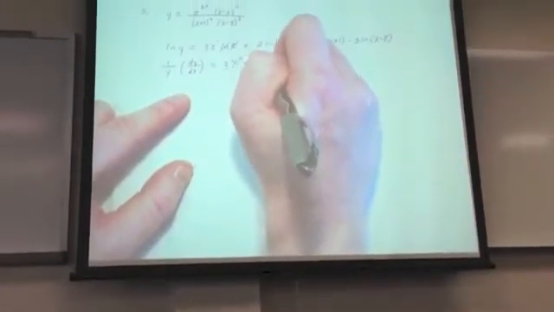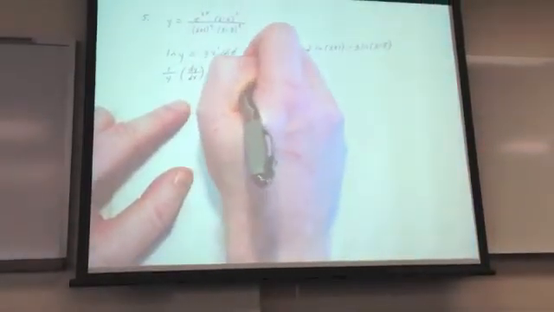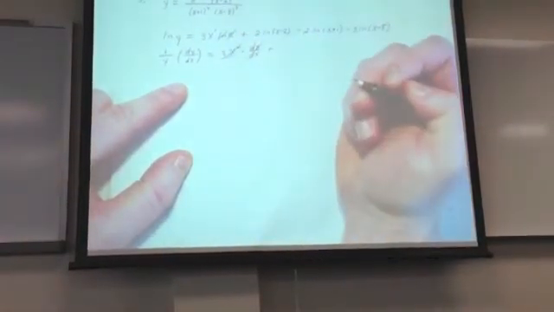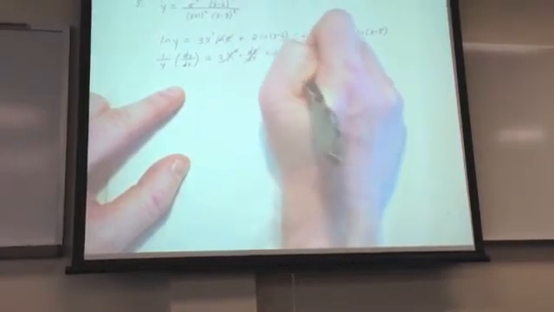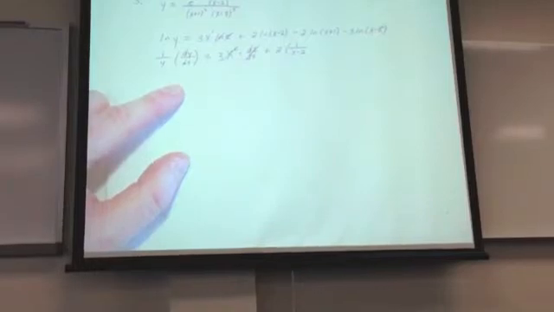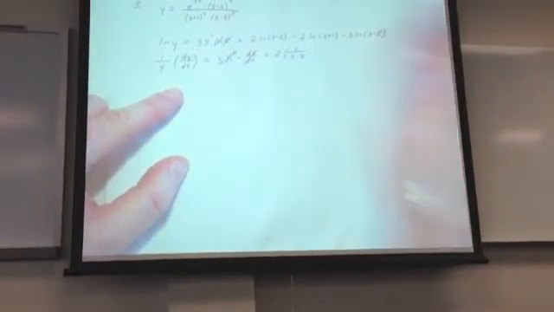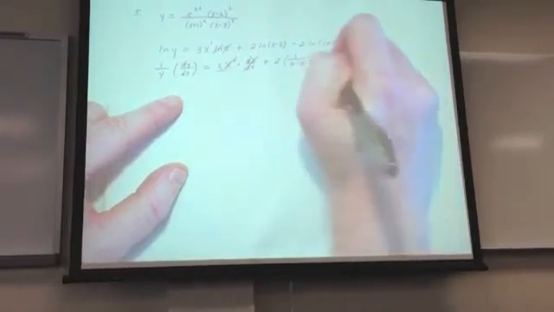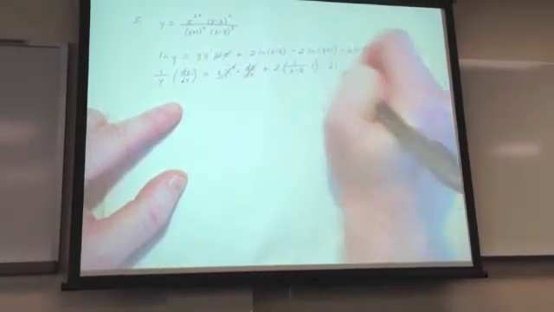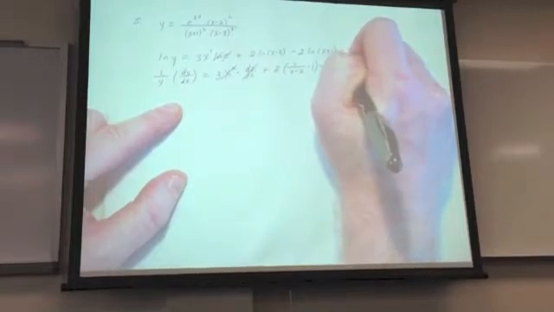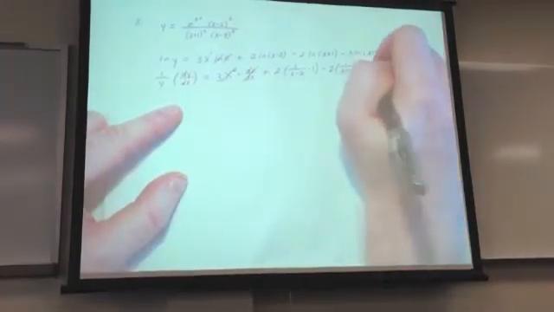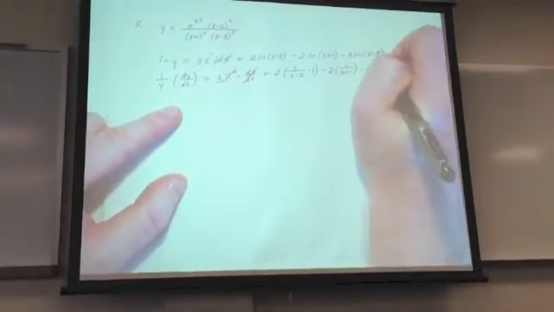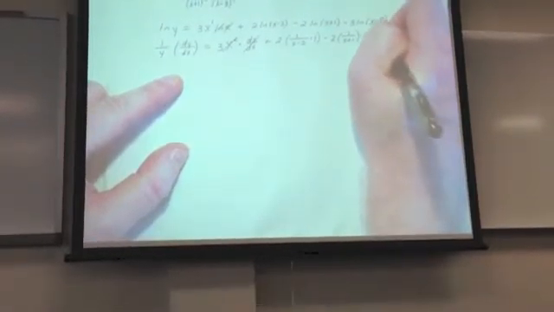If I keep on going, so this whole first term is just 3. My next term's derivative of 2 natural log of x minus 2: 2 times the group, 1 over x minus 2, times the derivative of what was inside of that group, just the derivative of x, which is 1. And then I'll say minus 2 times 1 over x plus 1. Again, you could say times 1. Minus 3 times the derivative of the natural log of x minus 8, 1 over x minus 8.